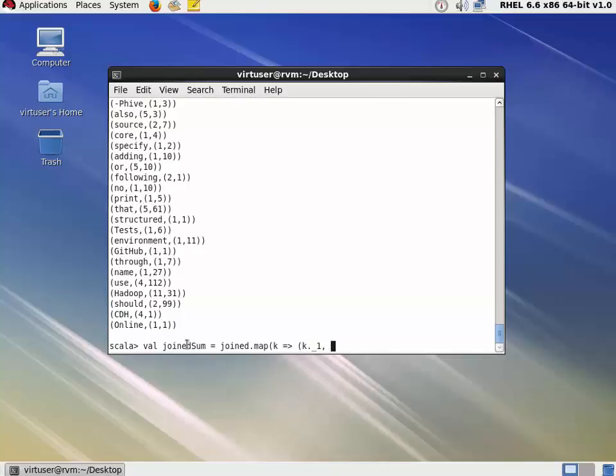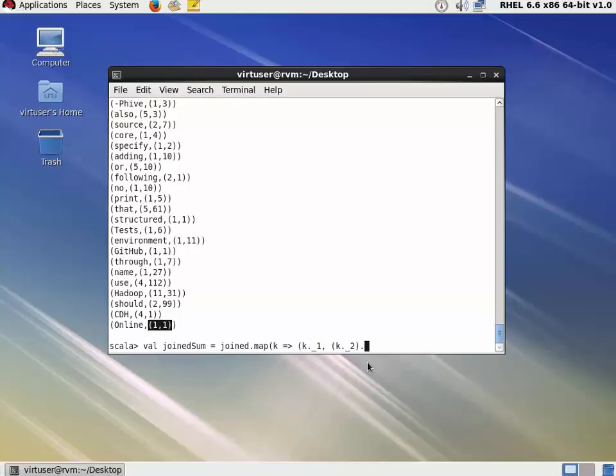So this is the key. We're going to reprint the key out, and then for the value we're going to do some addition on it. So the second index is actually an array, so that's why I can invoke k._2.